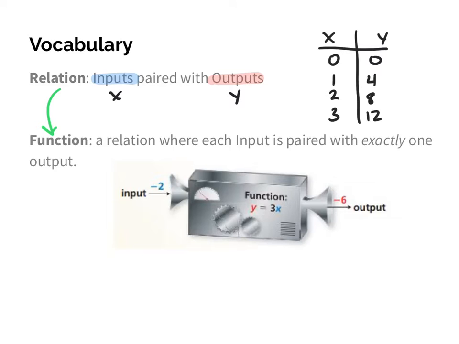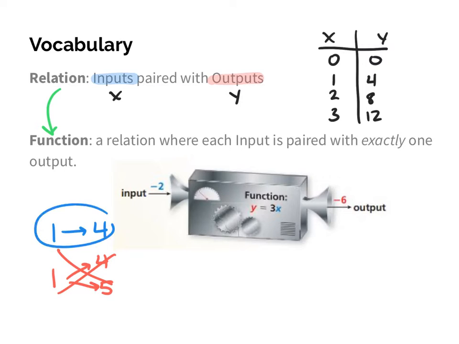Okay, so for example, notice the number 1 for my input is paired with 4. So one input is paired with one output. What would not work is, let's say I had 1 paired up with a 4 and a 5. What that would mean is I plug in $1 into that coin machine and I get either 4 quarters or 5 quarters. Now, every time I plug in $1, I should get 4 quarters. That's how it's supposed to work. If I were to get 5 quarters, that would be nice because I'd get a little extra, but it would not be a working or a functioning machine. So this sort of thing is not good, and this sort of thing is good.